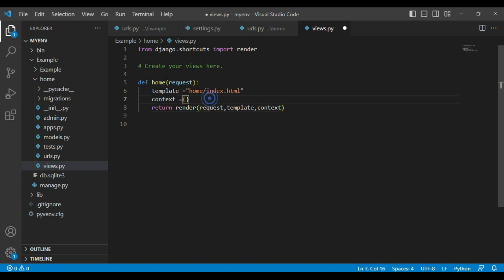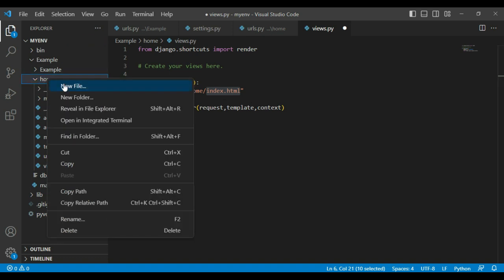All right, so we have just created the home function for our landing page. What we should note is the index HTML file has not been created. This has to be created in home, because this has been located in the home app, and the name of the HTML file is index.html.